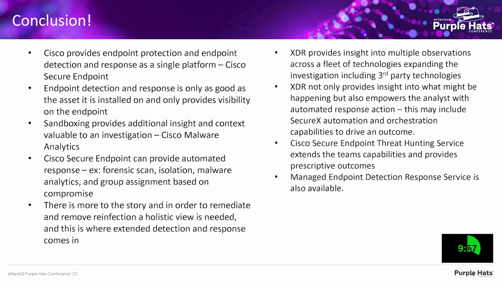All right, so we know that endpoint protection and endpoint detection and response is critically important, and you can do it with a single platform. Endpoint detection and response is only as good as the asset. So if you have IoT-based devices, or you have a healthcare system that has a warranty that says thou shall not install endpoint detection or endpoint prevention on that platform, you're going to need other technologies in your arsenal to be able to detect and prevent threats in the environment and respond.